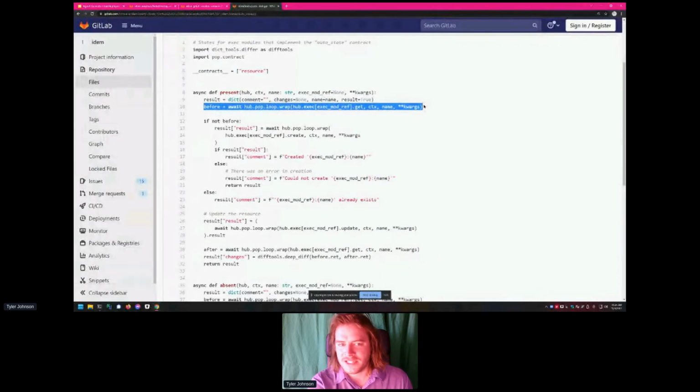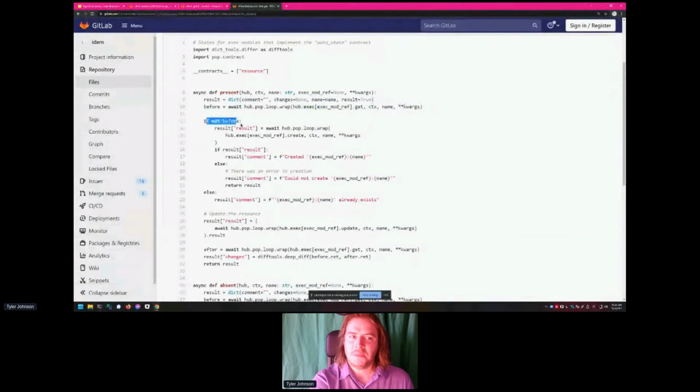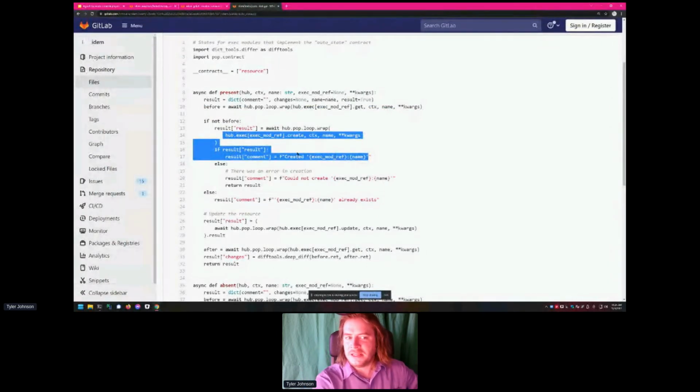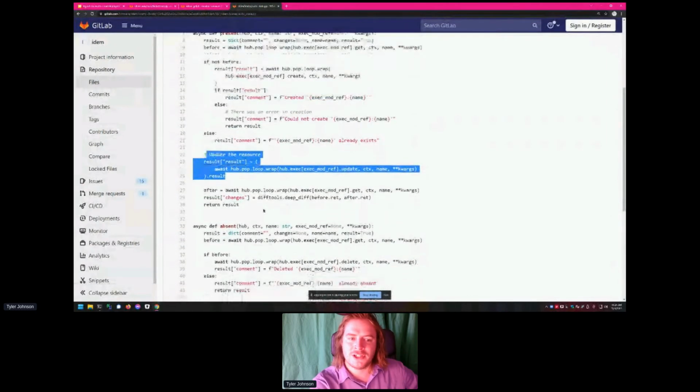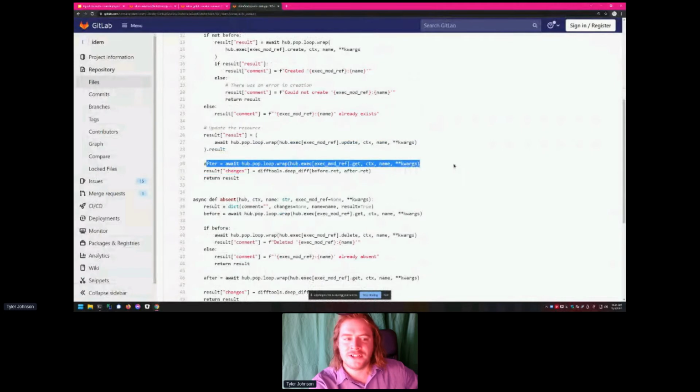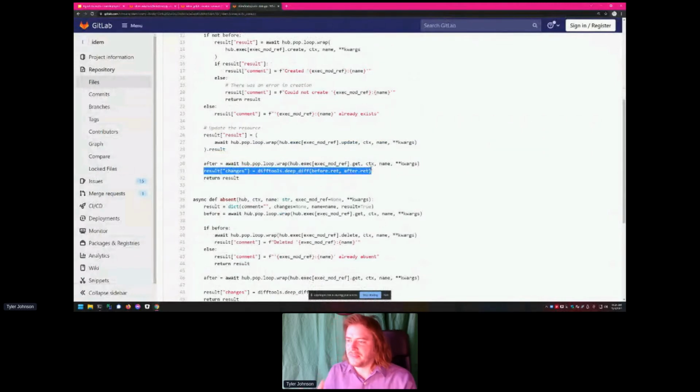It gets the before status. If that is false or not successful, then it calls the create function. And then no matter what, it calls the update function, and then it gets the after status and returns a diff. That's all we need for a present state.